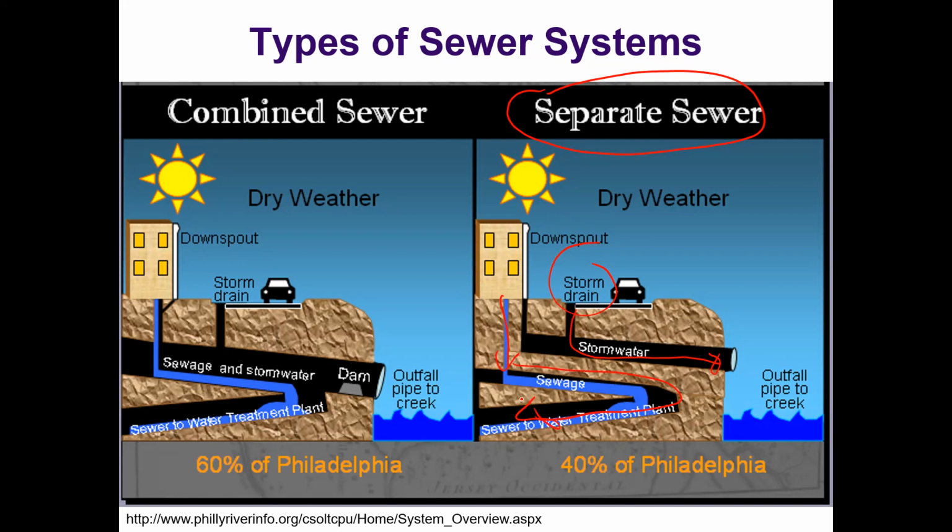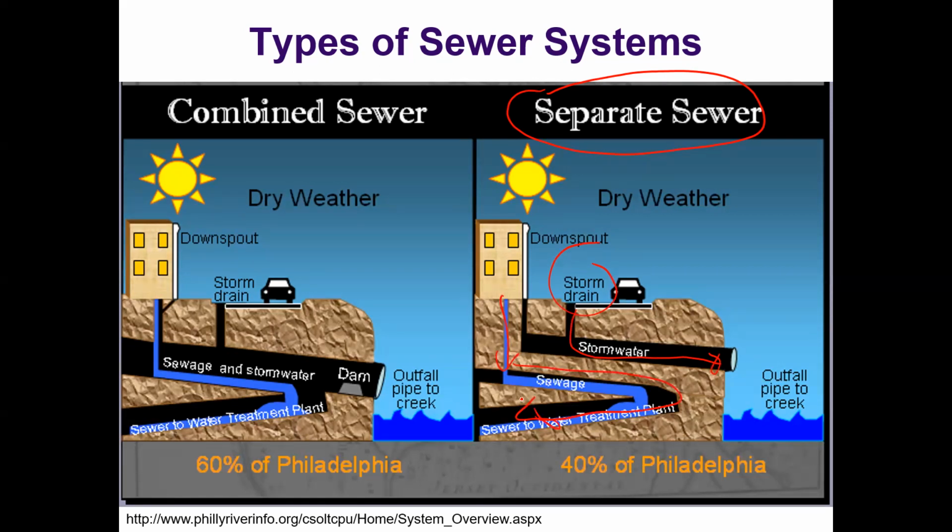Separate systems are kind of the modern standard. My understanding is in Fort McMurray, if you live in the newer parts of town, like Timberlea, I'm not actually sure about Thickwood. I think Thickwood is also a separate sewer system. I don't exactly know when Thickwood was built, but my understanding is many of the houses were built in the 1980s, which would probably make it a separate sewer system. If you go to an older part of town, like downtown, Waterways, Gregoire, they have a combined system.